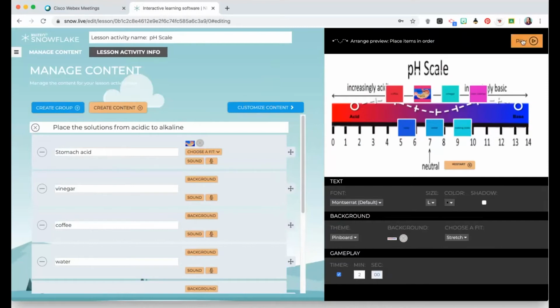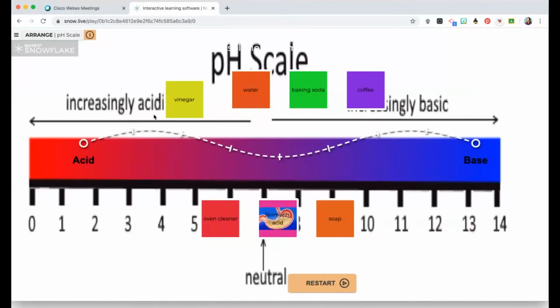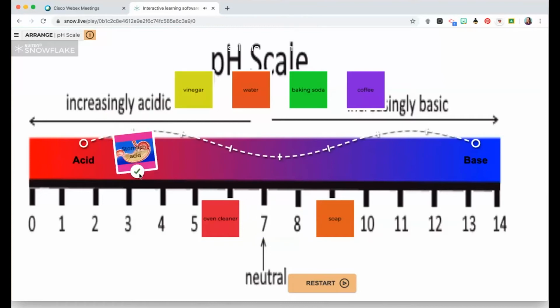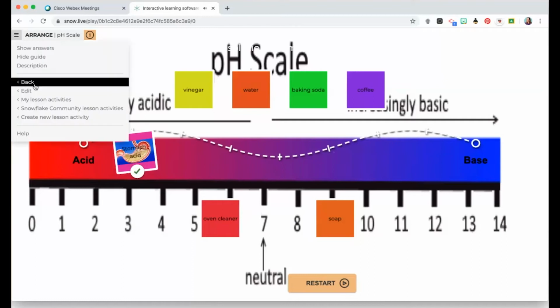Now to play this lesson, if you're not familiar with the Arrange lesson template, this activity plays by moving into the correct space. If I get it wrong, it shows an X. If I get it right, it would show me the little check mark. So if you're assigning this for a student, you have the option for it to be a scored activity. So it could be an assessment where they would have to answer, obviously, correctly, and then you could see how well they performed on that.